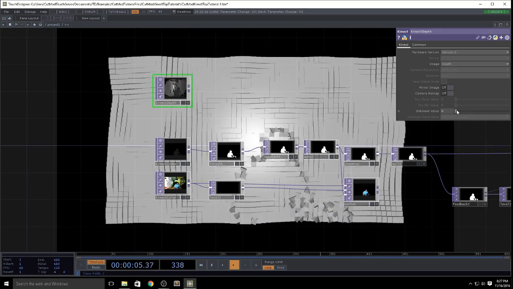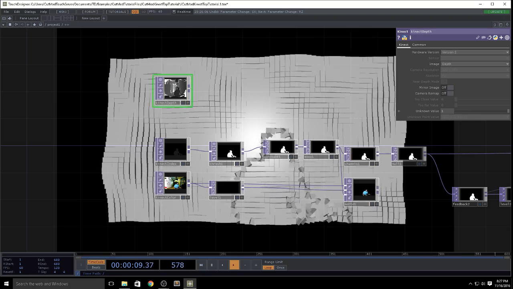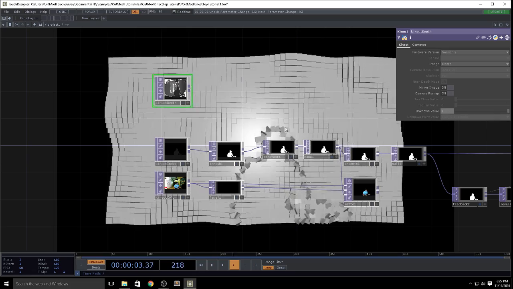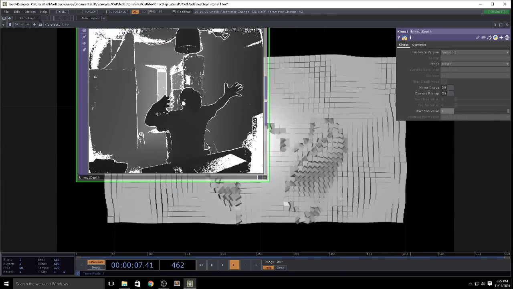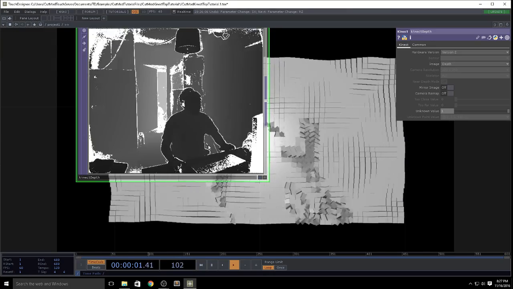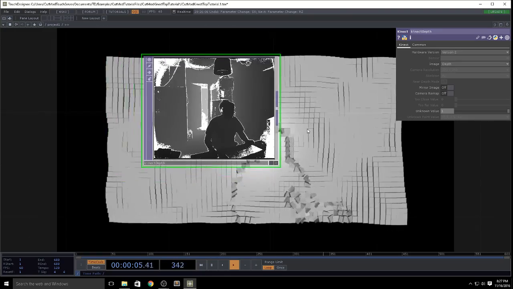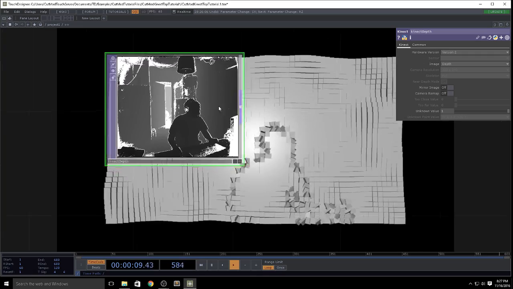So, since we want to know how close something is, we want our unknown value to be assumed to be as far away as possible. So, over here, just bring your unknown value up to 1. So now all the discrepancies on the edge of me will be considered out of range. Which isn't perfect, but it's better than having glitches in range, triggering where you don't want it to be.